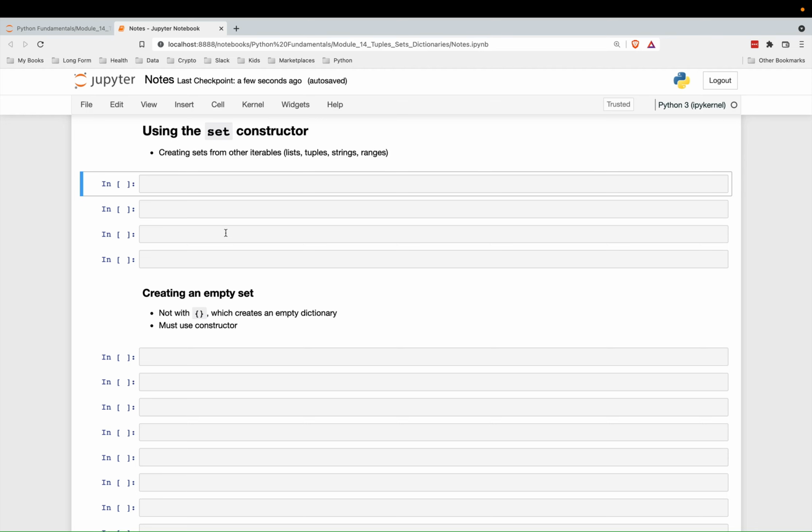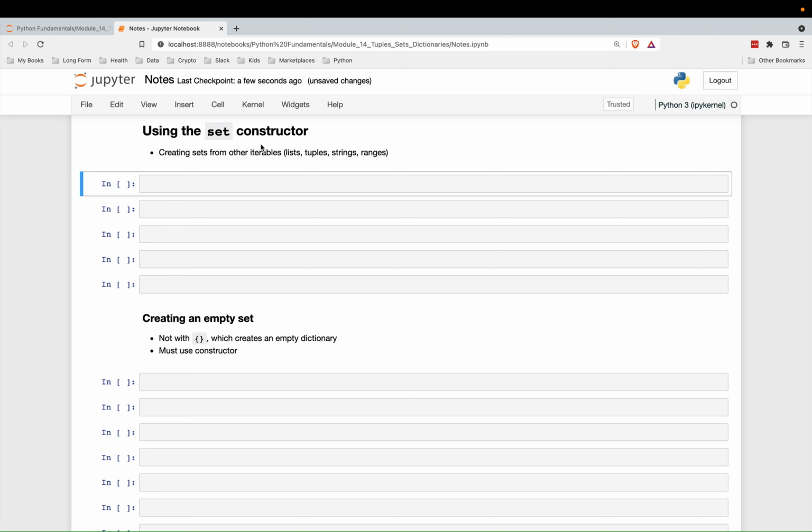We're going to be learning how to use the set constructor in this video. Just like all of the other types, we've worked with their constructors to create new instances. Whether it's int, float, bool, str, range, list, or tuple, we've used all of these constructors. Now we're going to move on to the set constructor. The way it works is that you pass it some other iterable, and it'll be a factory for creating a set from that iterable.